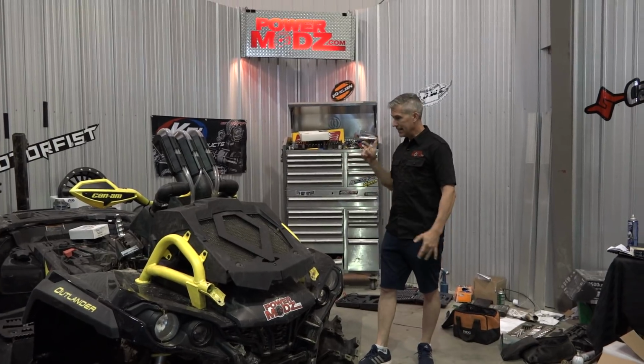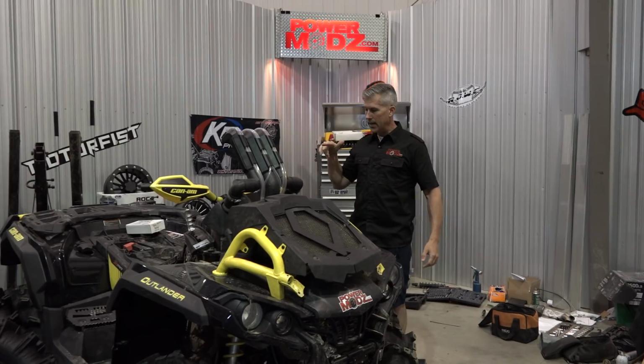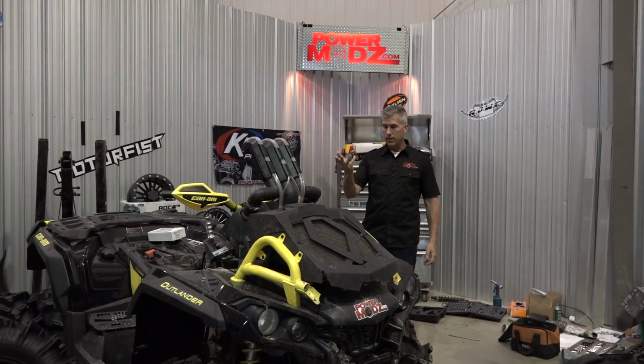Clutching. Definitely need to change up the clutching on this bike. You can smell the clutches in low range when you're working it hard, or you can smell the belt. It comes right out the exhaust, the snorkel exhaust.